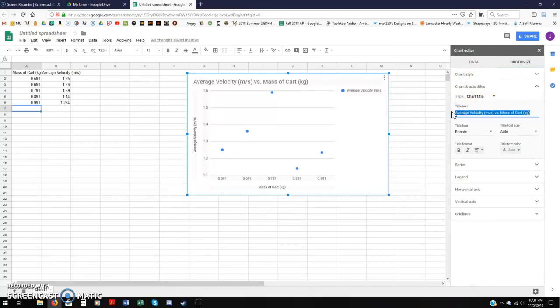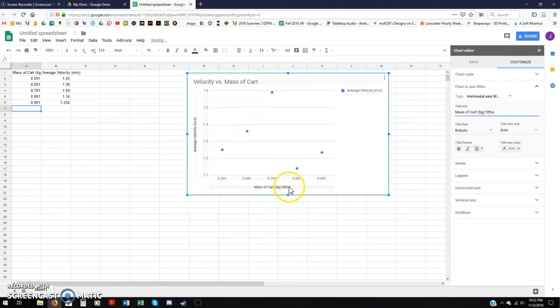So let's suppose I want to just remove the average and the units here. I can just retype this, and there's that. If you need to change the X or Y axis, you can just change this little drop down tab to whatever you want to work on, and you can add more stuff there, and it pops up over there. So that's how you kind of work those things.